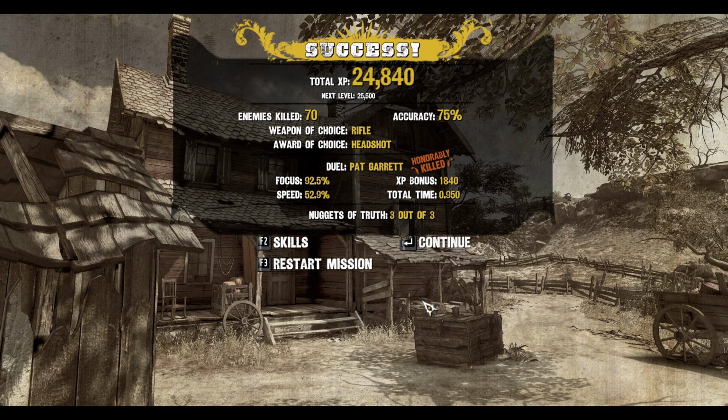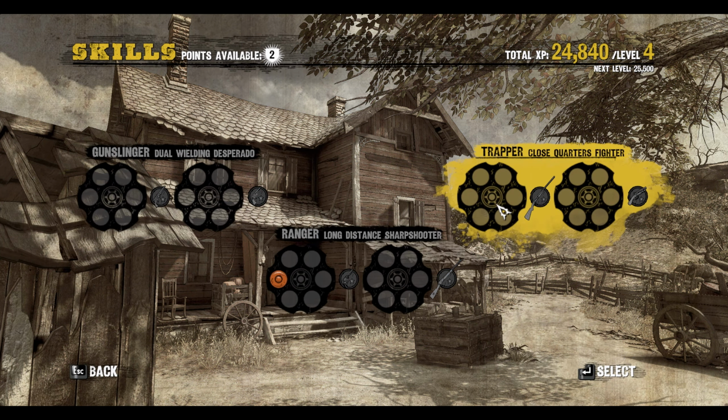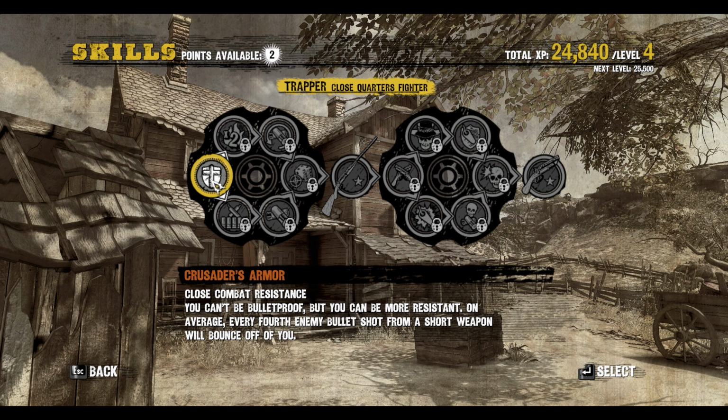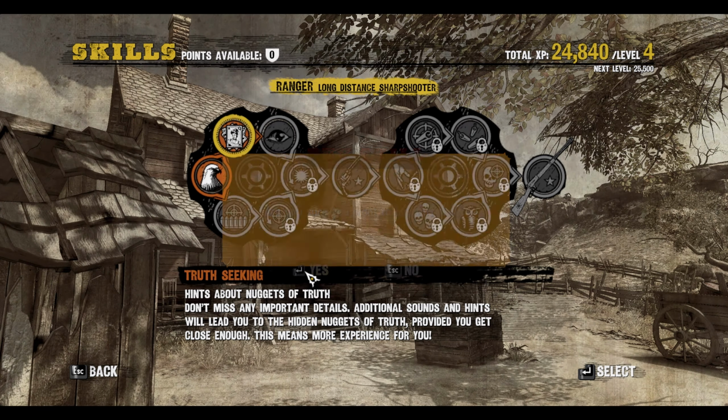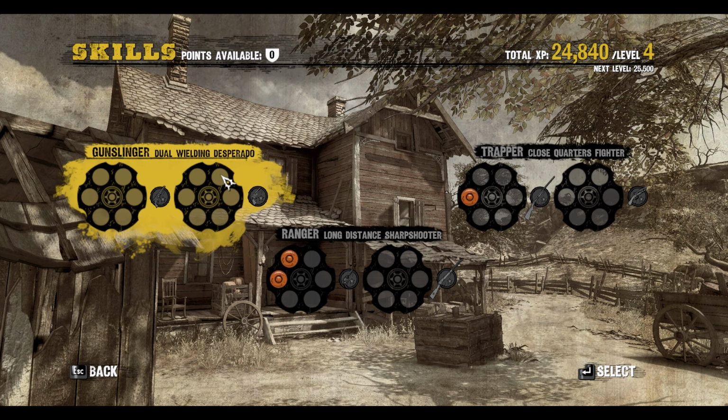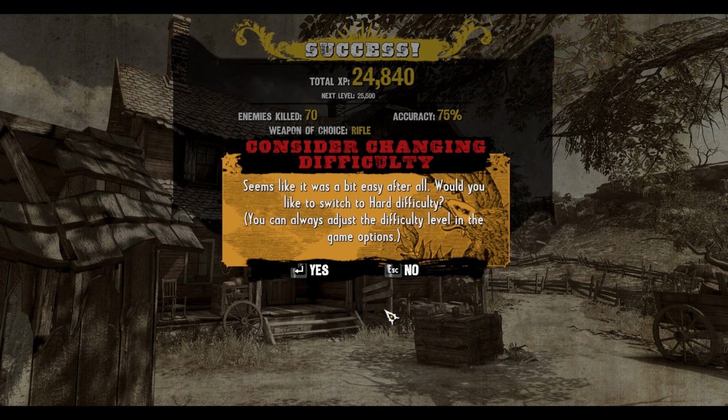But before we move on to the next mission, we are just going to take a look at the skill screen, and we have got 2 skill points available, so we are going to make ourselves a little bit tougher. I think we're also going to get this upgrade here that allows us to hear nuggets of truth, the collectibles that we have in each level, and then we'll work towards getting some upgrades in this tree in the future. And we do get a message here saying that we did find it a bit easy. I think it's just with our score. We didn't take much damage this first level, but we're just going to keep it on normal difficulty just because it is sort of the default setting and probably the intended experience for the game.